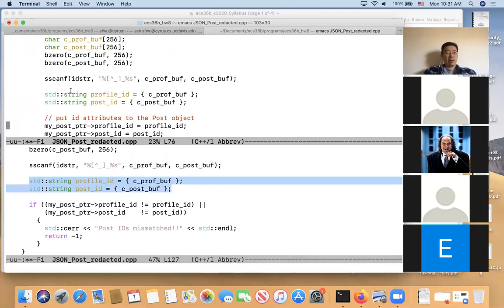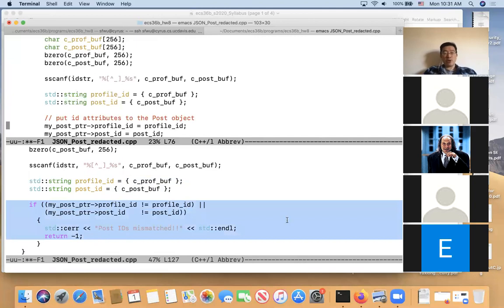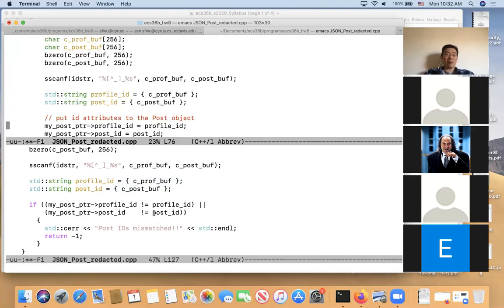The only difference is that after this, in JSON to post, I actually assign these 2 values into my post pointer, profile ID, post ID. But here you see I'm not doing that, because my purpose here is to check whether this post JSON and the C++ post object share the same ID. That's why I did a comparison here. I want to see if they're the same. If they're different, then I'm not going to merge. That's why I'm going to return a -1 or whatever negative number to represent something is bad.